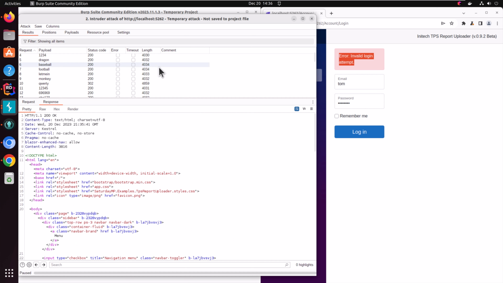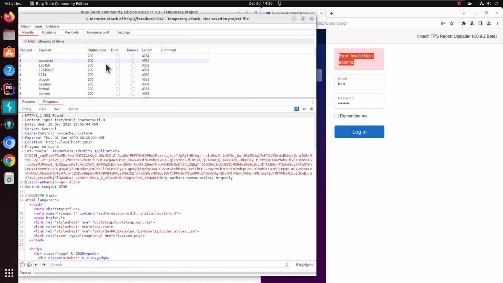But if we scroll down a bit more, we notice one's a little bit different than the others. This one here. So oftentimes with the brute forcing with Burp Suite, you're going to look for either two things. One, the content length is different. So in this case, we got a much bigger content length, or the status code. Those are the two things. So I haven't used Burp Suite for brute forcing too often, but those are the two things that I tend to look for.